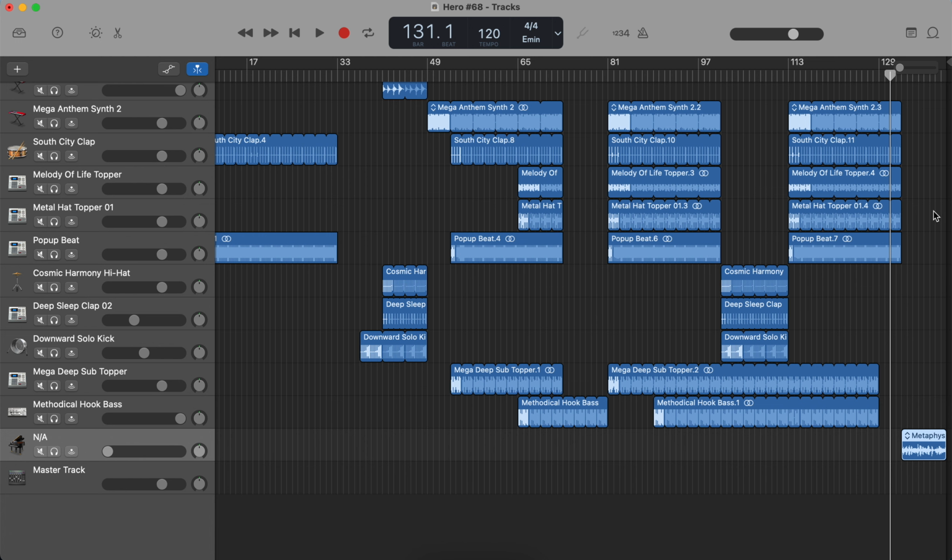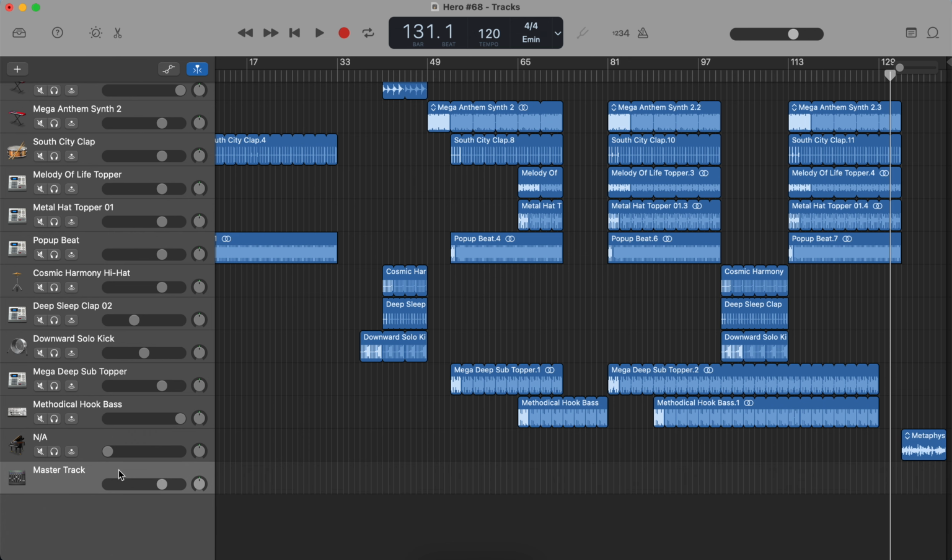So even if there's an empty space, you have to put in something here, turn the volume down to negative infinity, whatever that text means there. It means there's not going to be any sound playing when you go over the loop. But that gives you a couple seconds of silence.